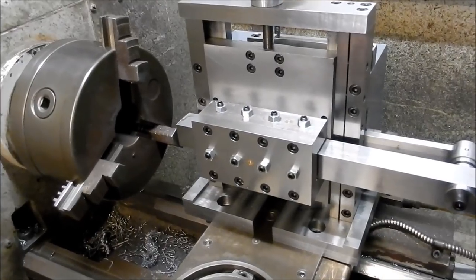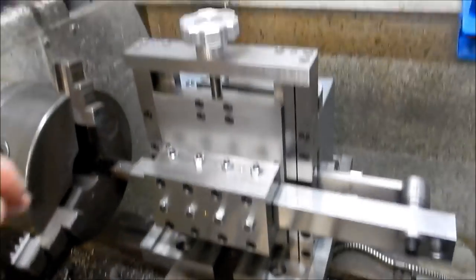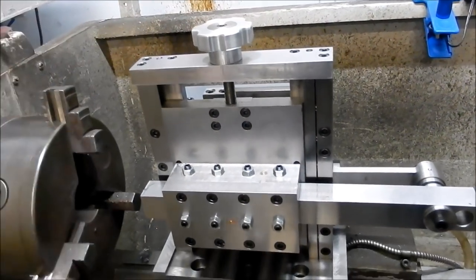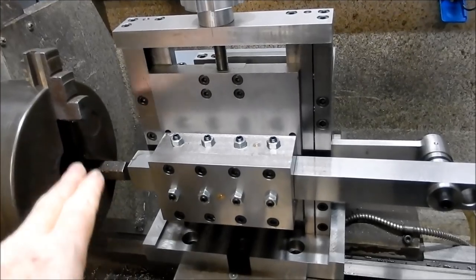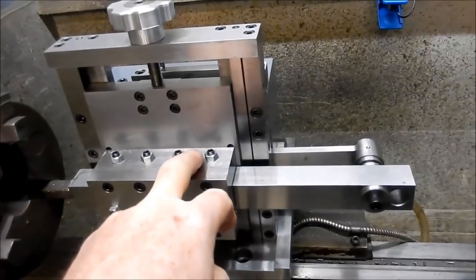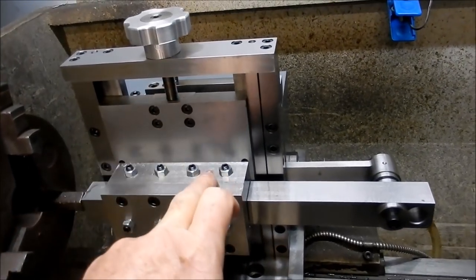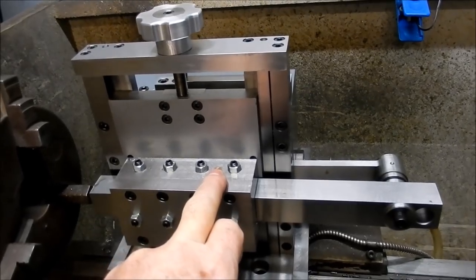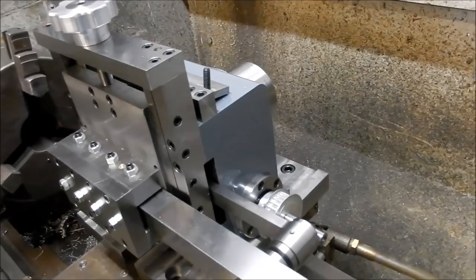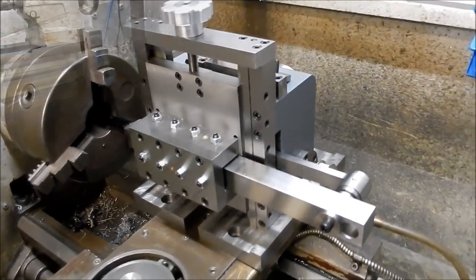So this allows us to set the depth for the keyway if we're cutting across, and we've got the actuating knob at the top here to be able to set the depth, or the width I should say, if we need to do any side cutting. And I'll probably set up an indicating arrangement on this to make that a lot more accurate, so I don't have to worry about the backlash in the screw. All right, so we'll get this back off the saddle, and we'll start mounting the motor.